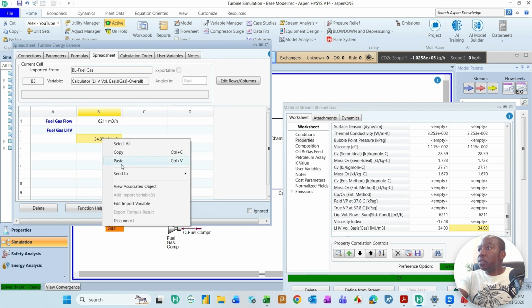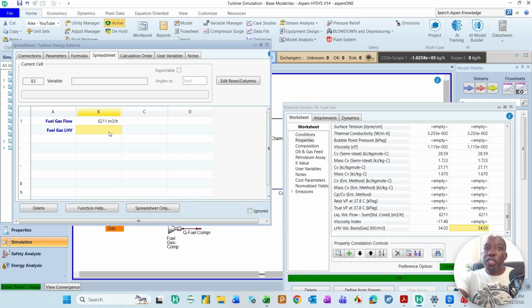And I'm going to disconnect this. This was just me trying to show you how you can bring in the variables in a different way rather than a drag and drop. But drag and drop, for me, works out to be very quick and accurate.